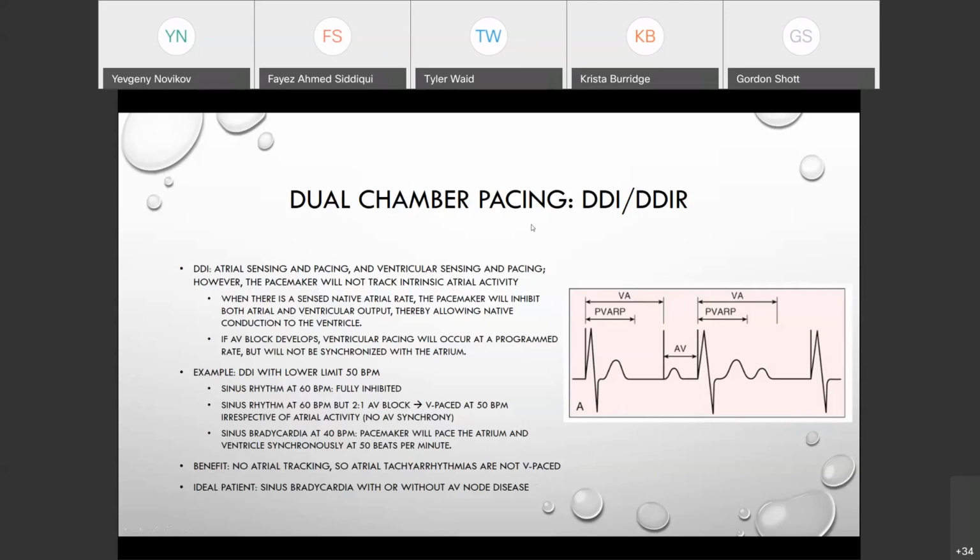The next three are a little bit challenging, and I'll be honest with you, I have to go through these multiple times in my head to try to keep them straight. But this is a helpful mode, and often what we will mode switch into when you have DDD pacing and an atrial tachyarrhythmia, meaning you're sensing an atrial rate that's way too fast. You're not going to try to keep up with it. So it's an opt out of your AV synchrony.